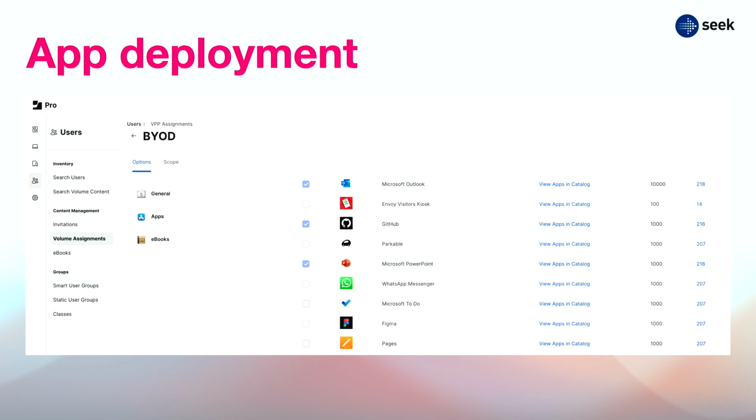Another thing that it took me a couple of goes to remember where to do: for account-driven user enrollment devices, the VPP license is assigned on a user basis, not on a device basis. And I never go into the user section of Jamf, let's be honest. But if you want to assign the licensing, that's where you have to go. So just a friendly reminder there.